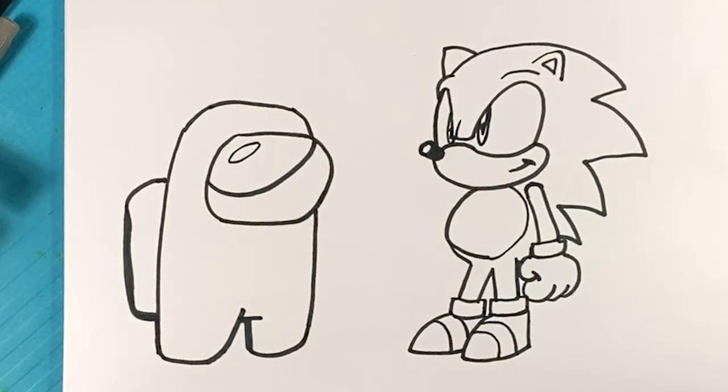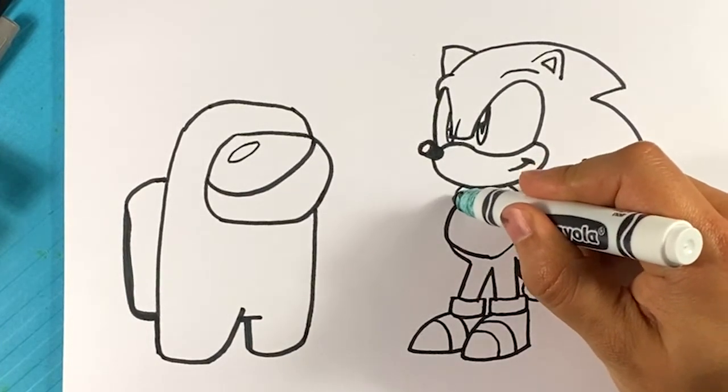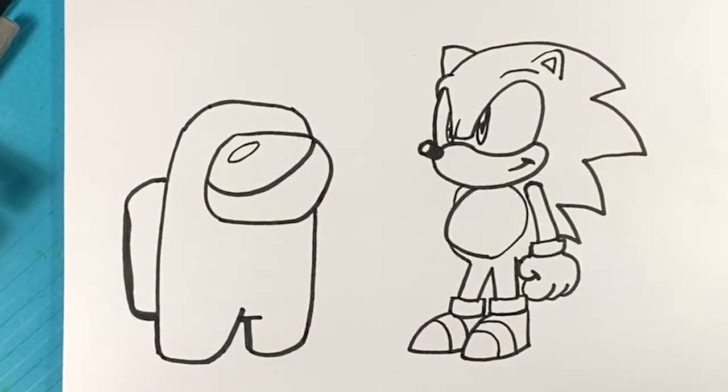That's it. You got Sonic versus an Among Us crewmate. Hopefully you enjoyed that. Let me know what you think. If you have any feedback or anything like that, I'd love to know. If you want, you can put his far side shoulder over here, like he's got his hand back there somewhere. But yeah, that is it.